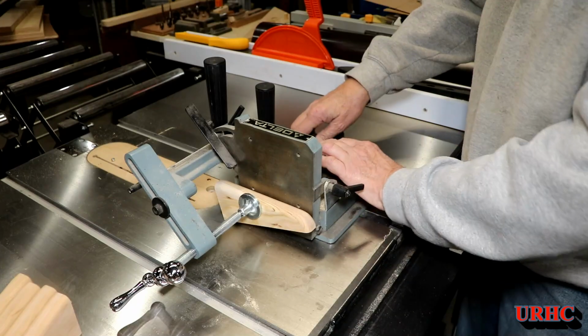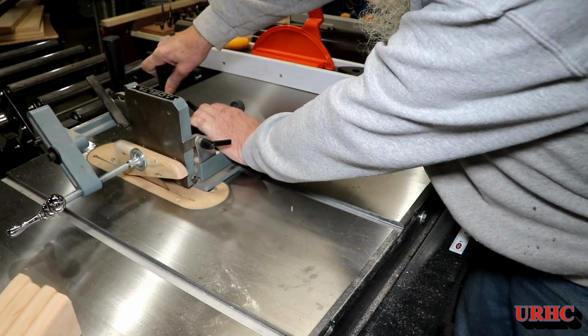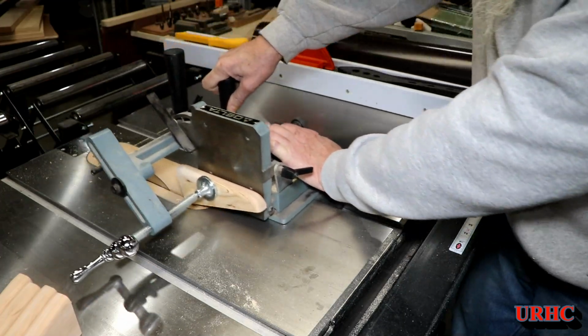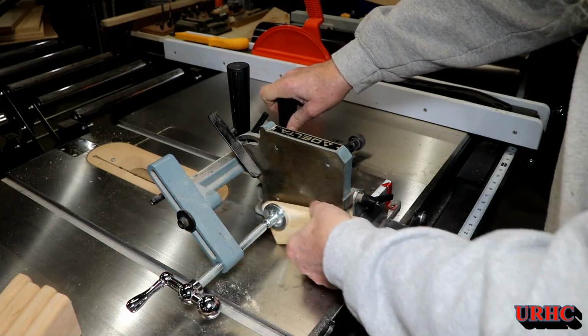I've got the stop on, you can see, and you screw in the zero clearance insert there. And always stand off to the side and keep your hands on the back side of the cast iron when you're doing stuff like this. And you can see this jig does make it easy, but always a chance something can come flying out, so you never ever want to be in line with the blade.